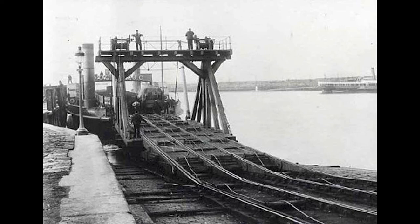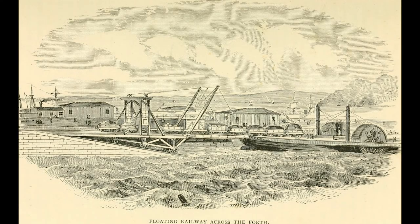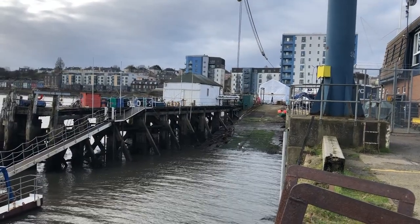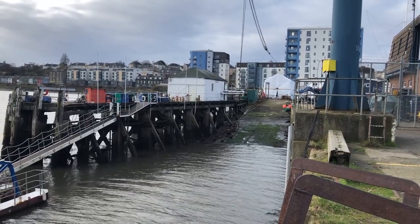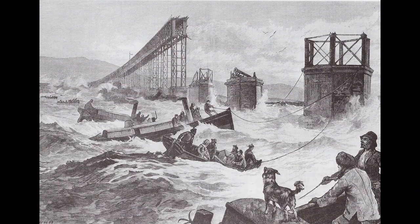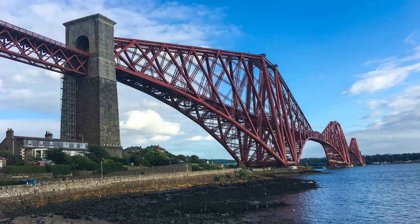It was only for cargo. Passengers still had to get off. But in 1850, the Leviathan, the world's first proper roll-on, roll-off train ferry, went into service between Granton and Burntisland. The remains of the ramp, minus the rails, are still in use by a yacht club. It was meant to be a short-term measure, to be used until Bouch could complete his bridge over the Firth of Forth. Unfortunately, issues with his bridge over the Tay meant his design was scrapped. The roll-on, roll-off ferry stayed in service until 1890, when it was finally replaced by a bridge. You might have heard of it.